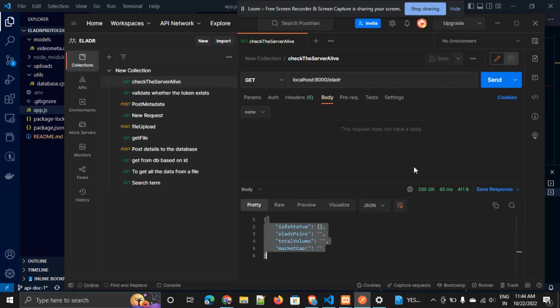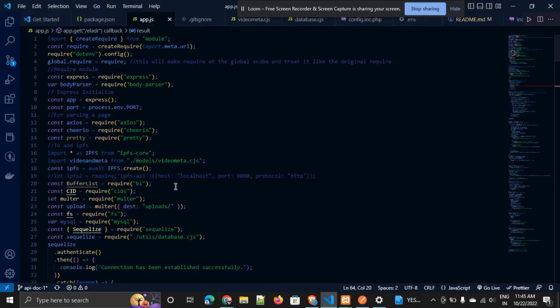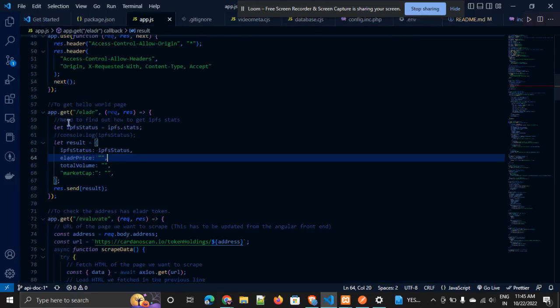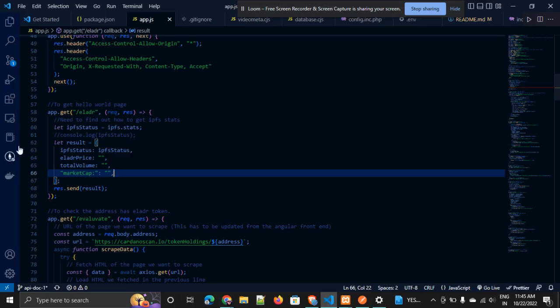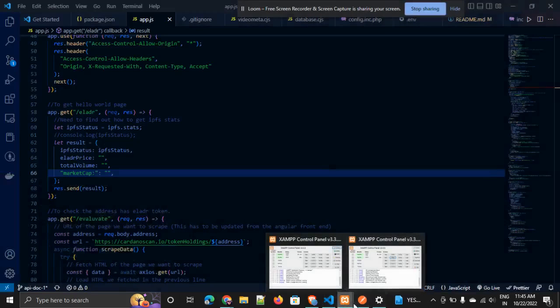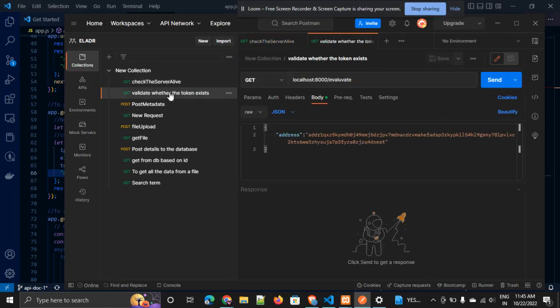So it's in the JSON format, and we can actually see it here. So we'll move to the first app. Yeah, so this is the function that we are talking about, and we can see that this is basically hard coded, and we can actually add more fields, key and value pairs here, and it will be returned as a response here. So this is basically just to check if the server is working or not. Now we'll move on to the next request.